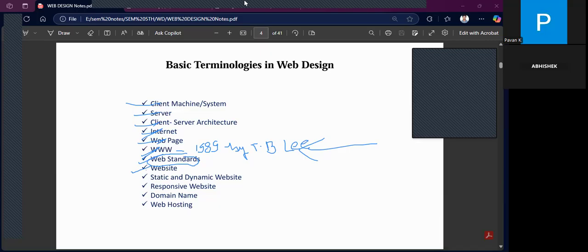Now let's come to the web page. They are showing an image of our ticket reservation. A web page is basically a hypertext document of the world wide web. It is an individual page of a website where the data is written or encoded by a web developer.